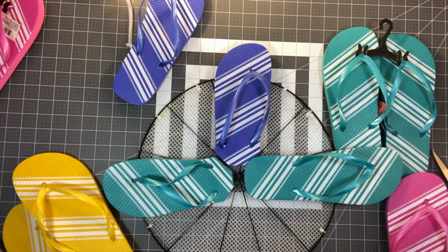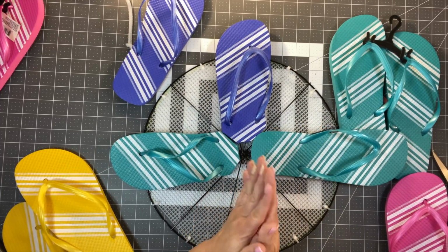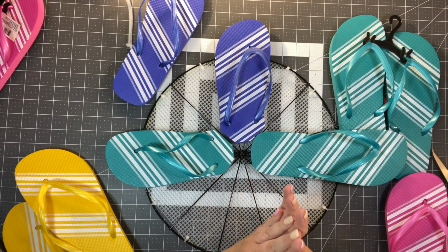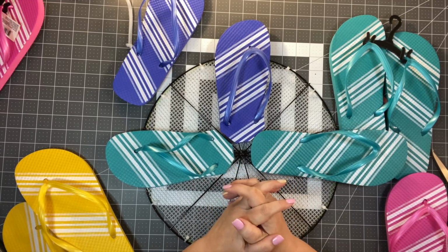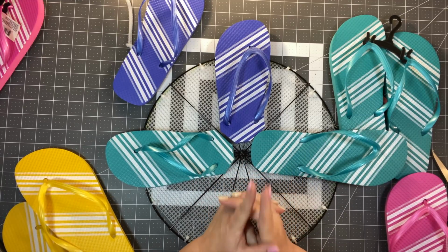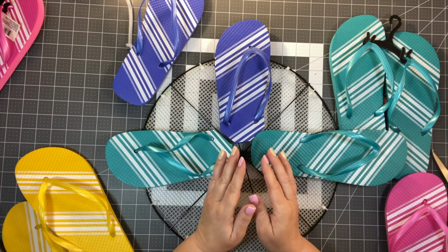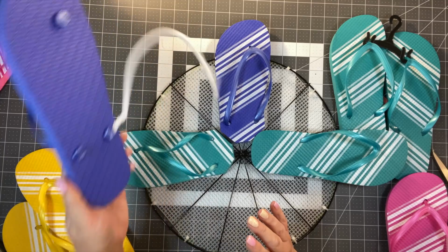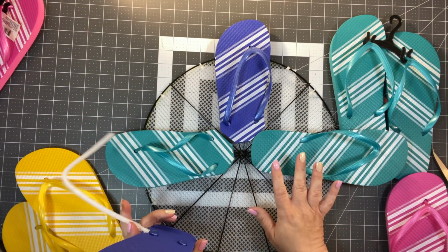Okay, so I have spent a good amount of time trying to figure this out. I looked on YouTube and saw people make these. A lot of people use glue. I can't use glue for this, and I'm going to tell you why. This wreath is going out west, and it's going to be very, very hot, and it's for my sister-in-law, and she can't have it melting all over her door.